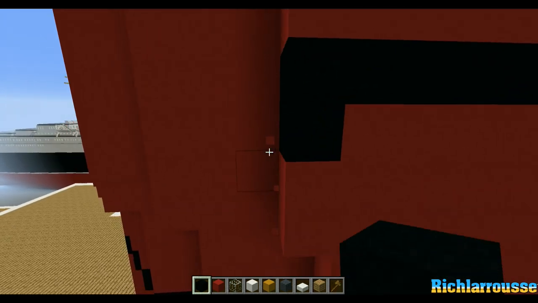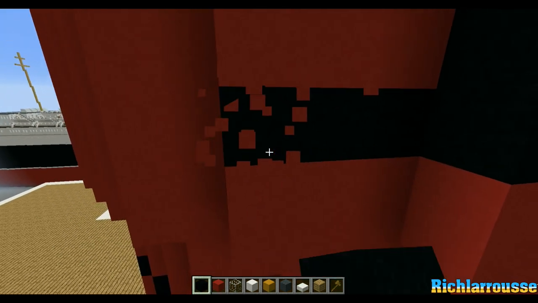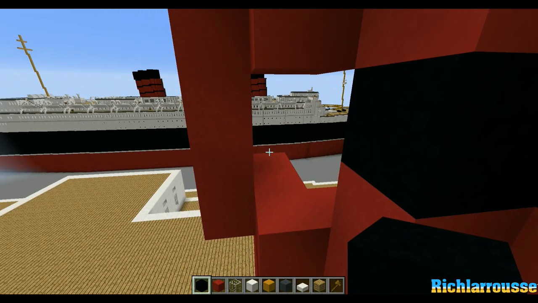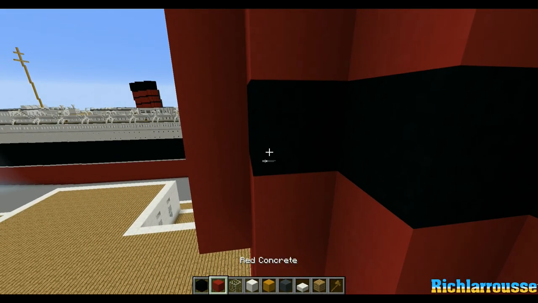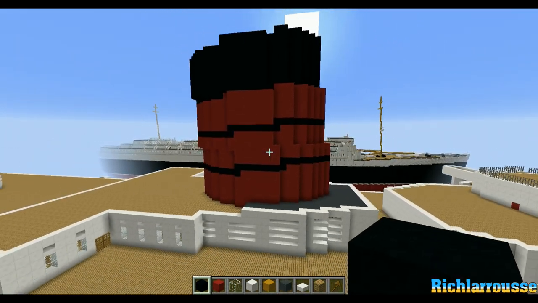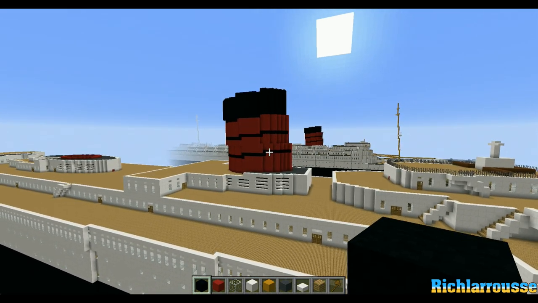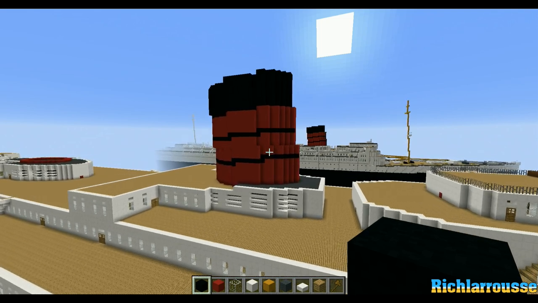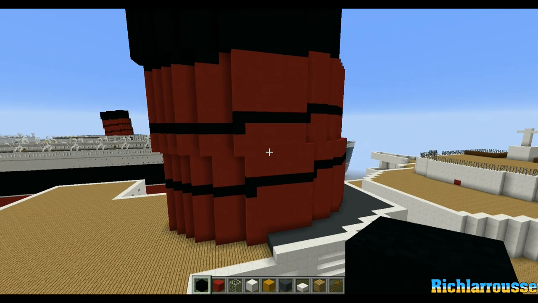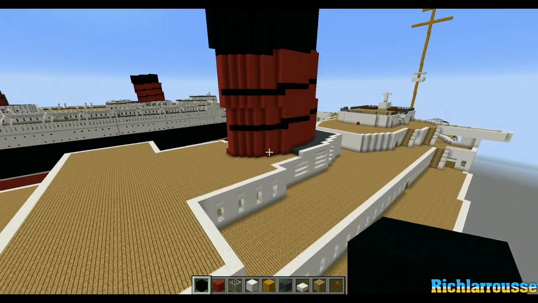So 1, 2, 3, 4, 5, 6, 7, 8. And then 9 there. And there we are. There's the second stripe. And it should sort of look like that. Not perfect, not brilliant, not beautiful, but it's a thing. So that's the funnels, slant, and two stripes done. I think there should be three stripes, but I'm not sure. But yeah, I'm just going with what I've got. So that is the funnel done on one side.